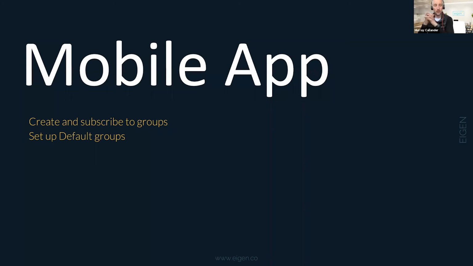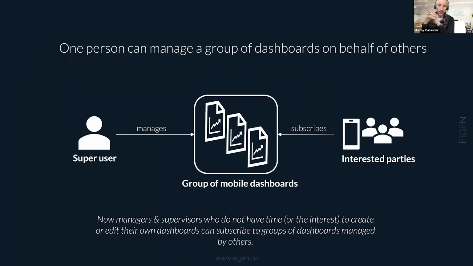Okay, some updates on the mobile app. We now have the possibility to create and subscribe to groups and also set up default groups. One of the main drivers for this was behaviors that we saw emerging, where you have super users and they need to manage content on behalf of interested parties.